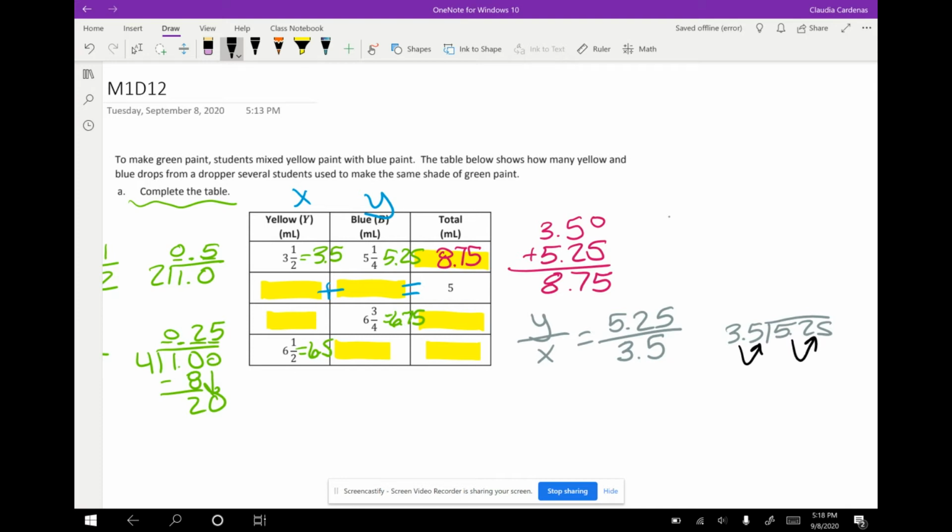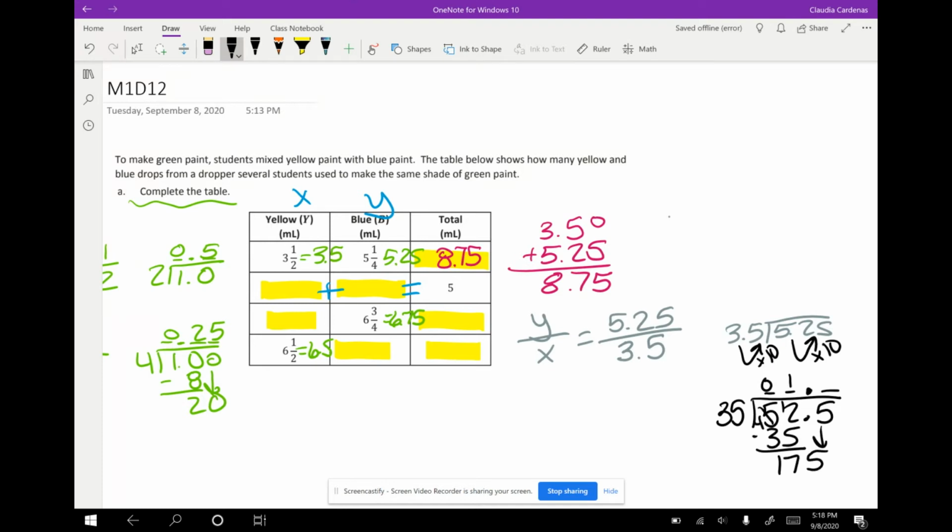We never divide by decimals, ever. We never divide by fractions, right? We never divide by pieces of numbers. We have to divide by whole numbers. And so I know that I can do that by moving the decimal one place to the right on the outside to get 35, and one place to the right on the inside because we have to keep everything balanced, right? What we do on one side has to be done to the other. Secretly, we are multiplying each of these numbers by 10 in order to convert this 3.5 into a whole number. Once we have that decimal inside, we're good to go, right? We can continue dividing like normal. And so I see that 35 goes into 52 one time.